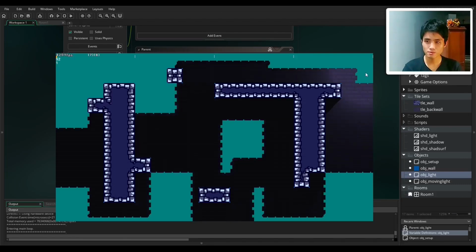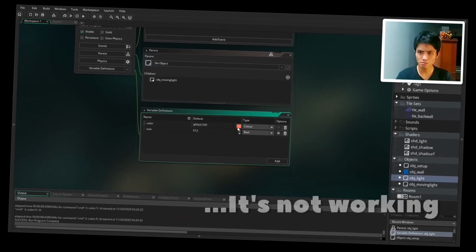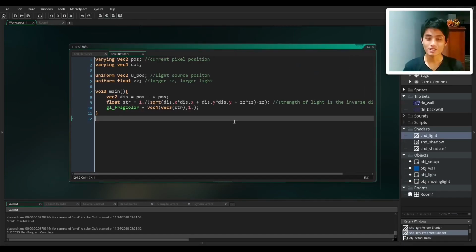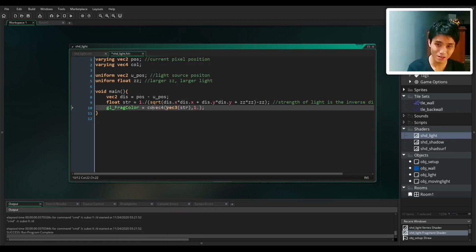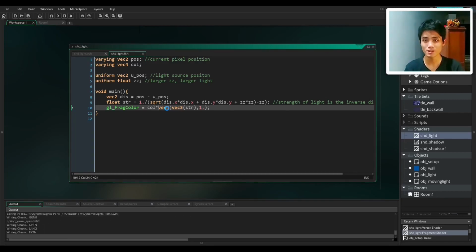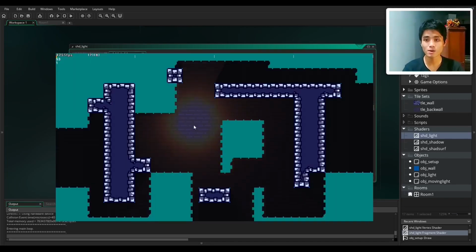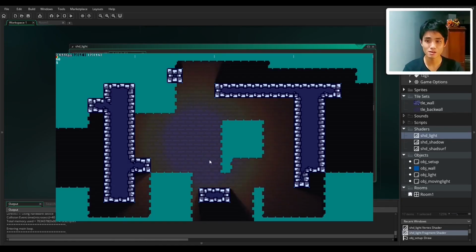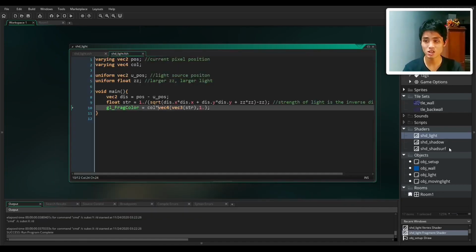We now have, okay, that's not very obvious. Or is it not working? Okay, so I'm sorry about that. The reason why it's not working is because we forgot to multiply the color here. We just say color multiplied by that, and it will work. Boom, look at that. Now we have some colored light. So we have this orange looking light here. Very nice. We can change the color some more.